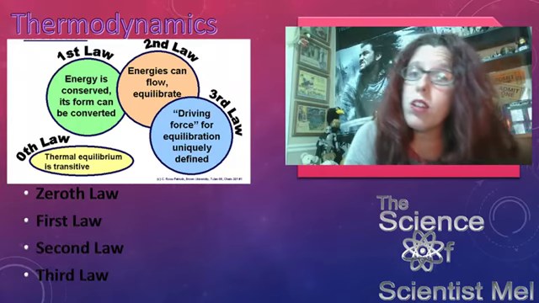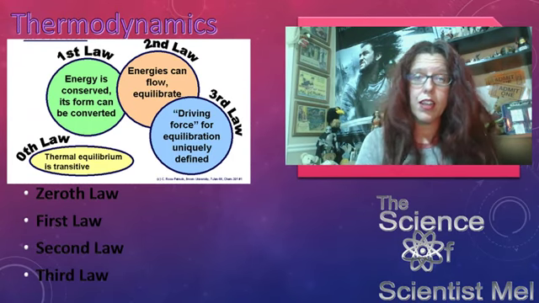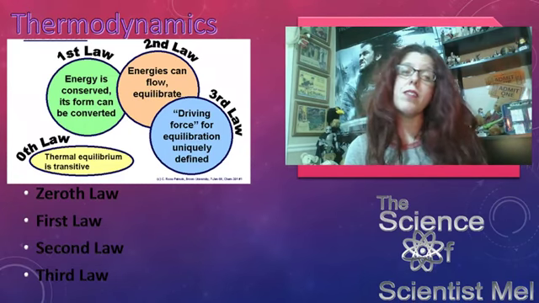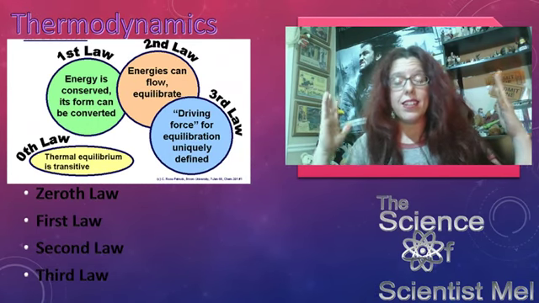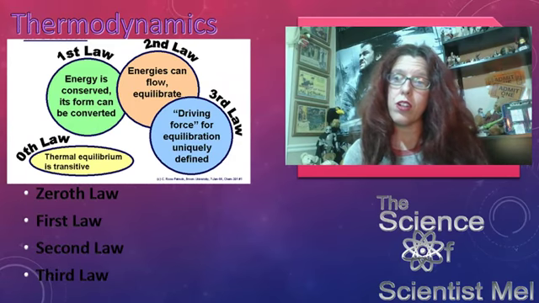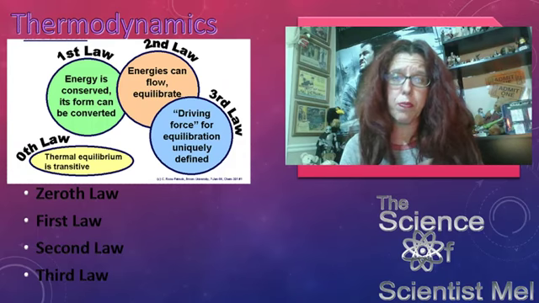We have 4 laws of thermodynamics: 0th, 1st, 2nd, and 3rd. They all cover different things. The 0th law was important to add because of the fact that we needed it in order to equilibrate our particular thermometers, our thermometers, if you will.